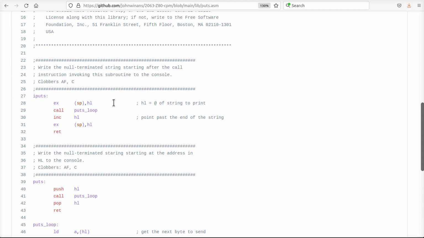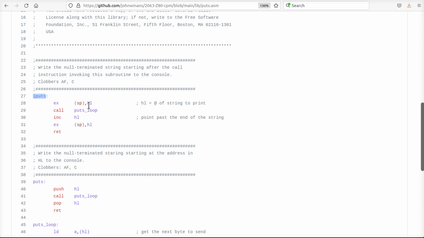So what's at the top of the stack when this instruction is executed is the return address that was pushed onto the stack by the call instruction that we would have expected was used to call this subroutine. And that return address is pointing at the byte in memory after the call instruction. That's where you need to go back to, right? The instruction after the call.